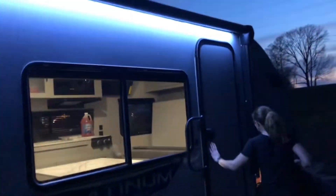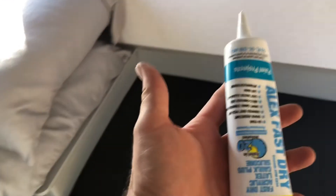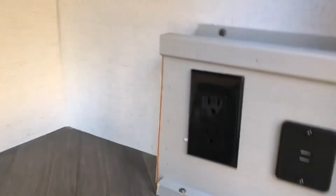Getting some caulking done. Something to note: there's a little gap right here that can allow mosquitoes and bugs to come in from the cargo bay on the edges of this murphy bed, so I'm filling that up with caulk. Got one side done, followed down, got the other side done — no unwanted mosquitoes. Since I've got the caulk out, I'm going ahead and caulking up these little edges beneath the bunk. There's a pretty good gap there and I just don't want any bugs getting in, so anything exposed to the inside along these seams is getting caulked up.